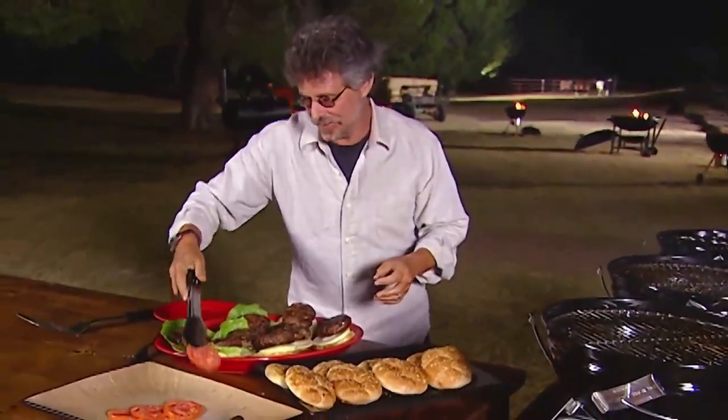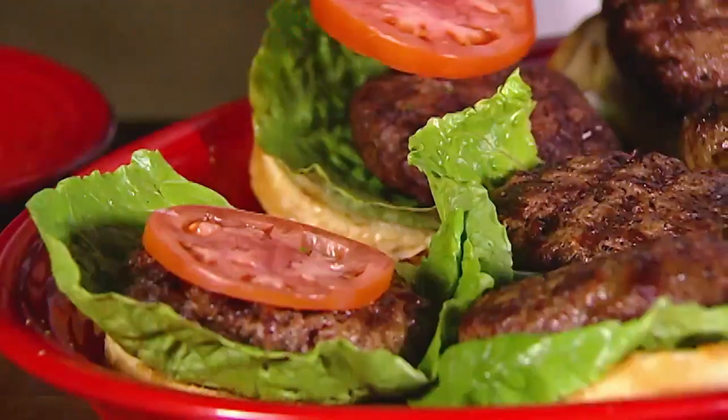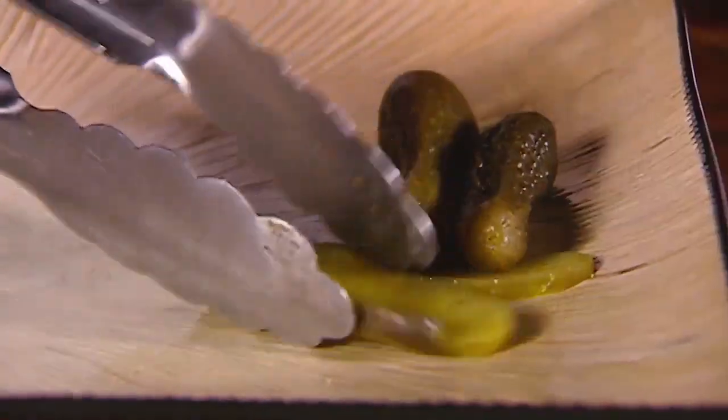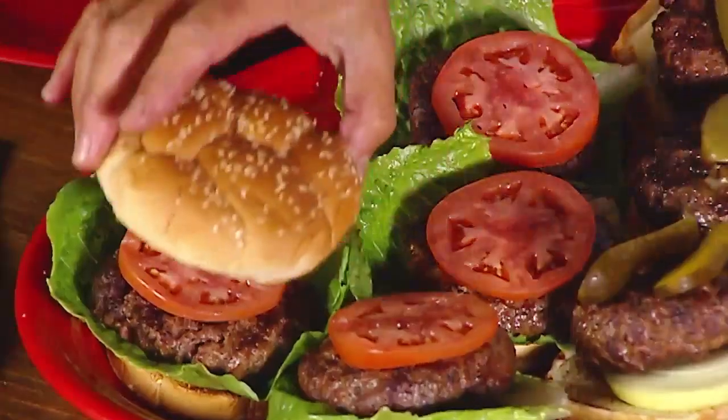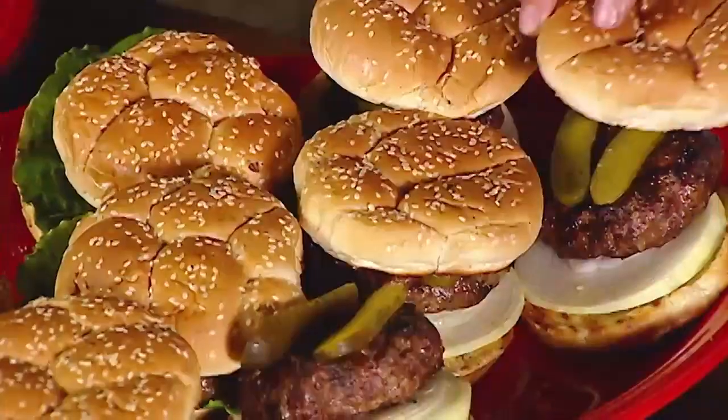Then tomato slices for the butter burgers. And sliced dill pickles on top of the cheeseburgers. Nice! Great texture, great flavor. Butter burger, inside out cheeseburger. It's a tailgate touchdown every time.